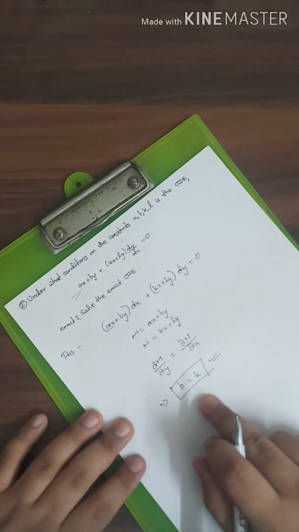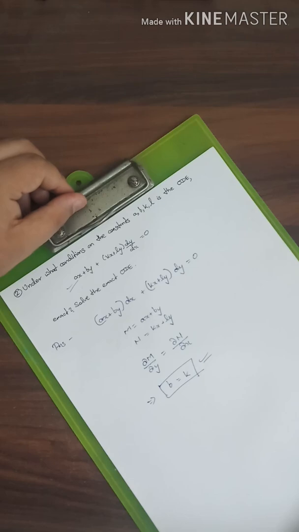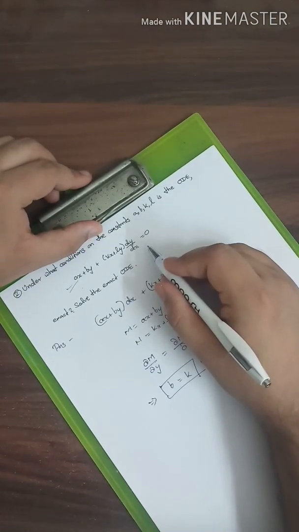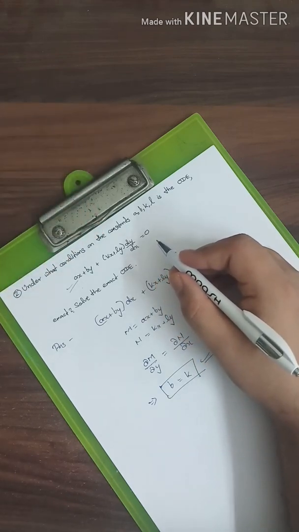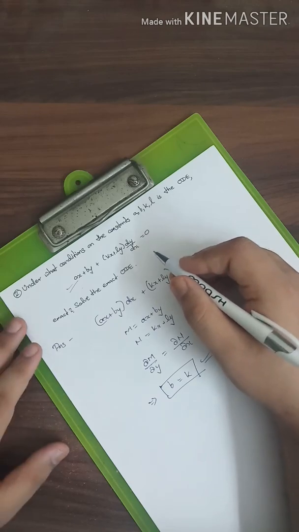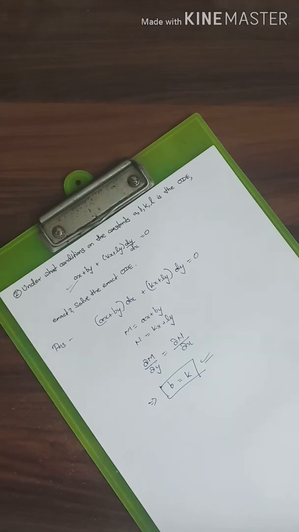This is the condition that would make this equation an exact ordinary differential equation, and the other conditions we are keeping aside, because we are expecting that all the derivatives would be continuous throughout the range of solution we are considering.